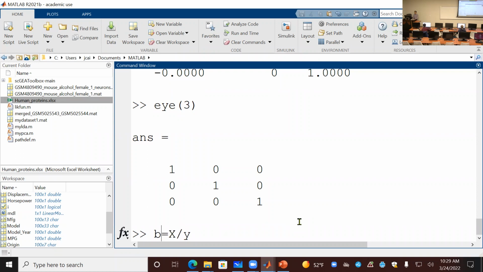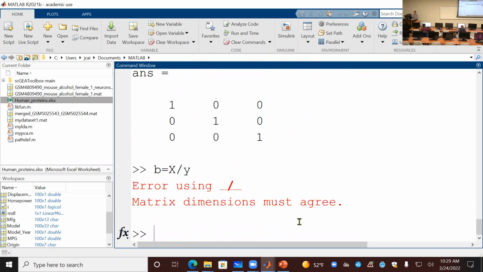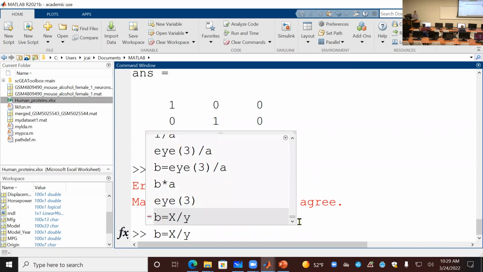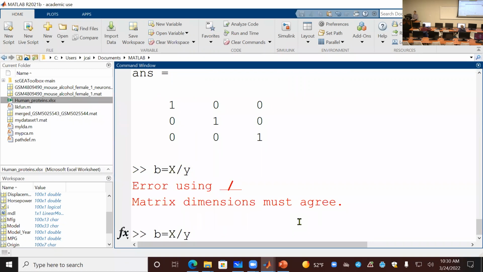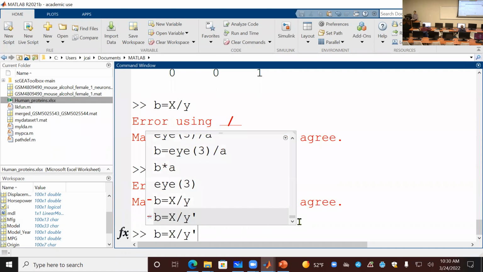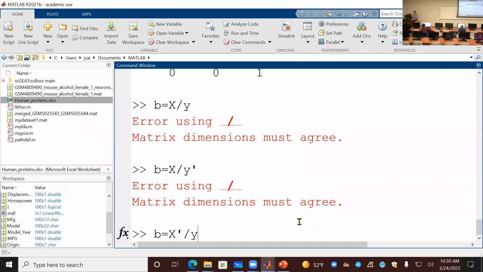That would be B, so that's what we expect to do. However, you cannot do that because this operation is not valid. It's not a direct division by Y. It just cannot work.